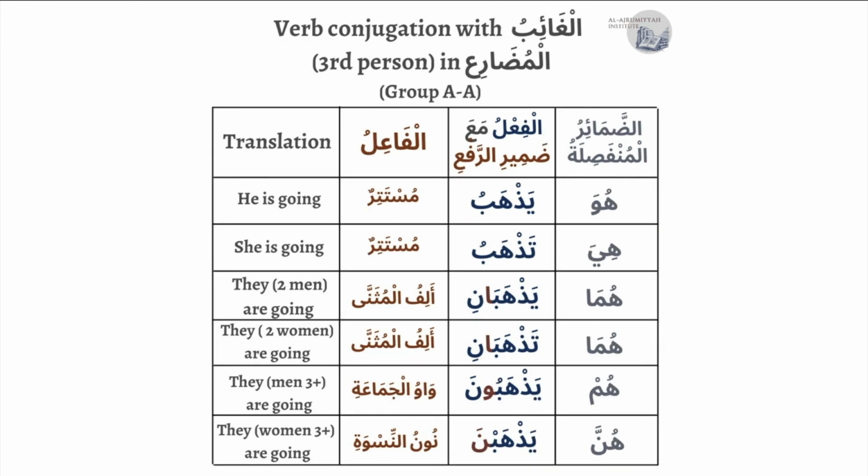The best way to become good at this is just by doing verb conjugation. So you take a verb and you just conjugate it, using this video or using another video that explains to you how to do it. And if you do that multiple times, it will become like second nature, inshallah.